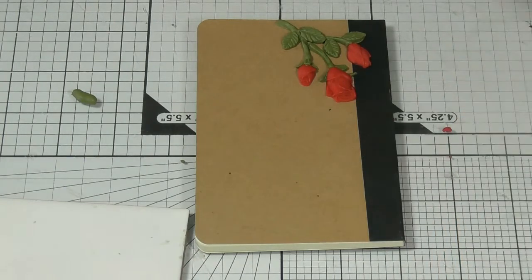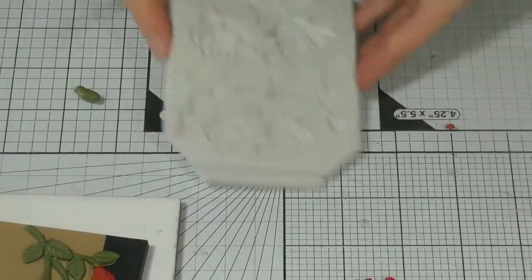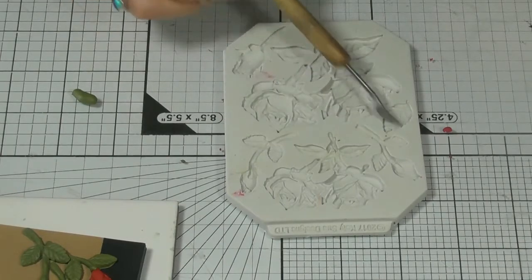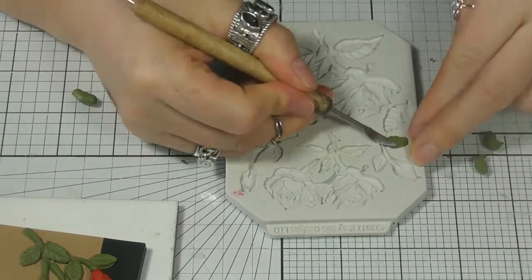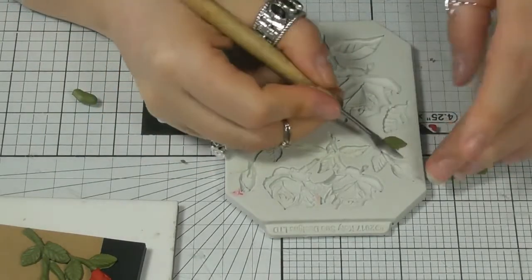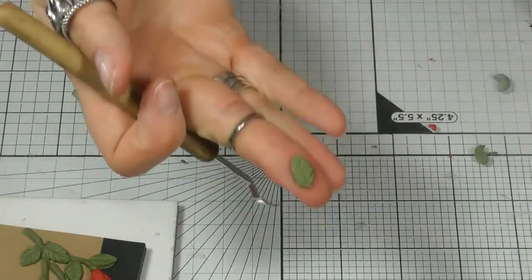Maybe we'll do another leaf. Cover this, maybe a couple more leaves. So, as you can see, we've got a leaf on its own, but you've got all these leaves attached to the stems on the other roses. So, I think we'll stick with the smaller ones. All you're doing is just filling part of the mold. Look how detailed that is.